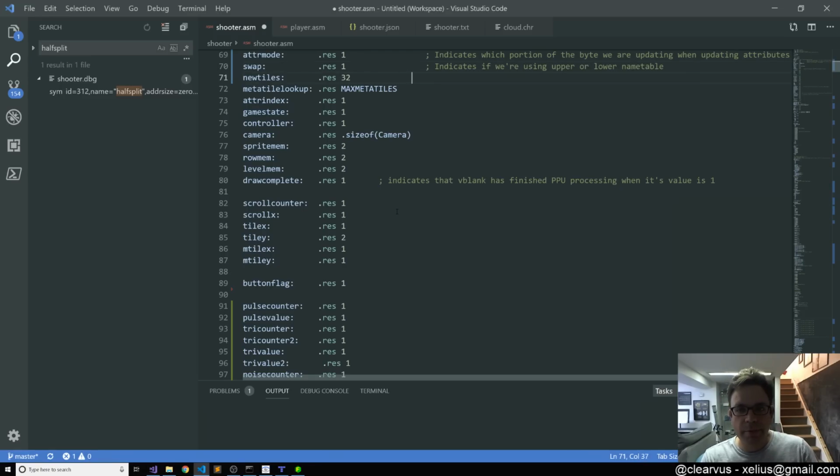So lower and upper name table. New row of 32 tiles to be written to PPU when the name table should be updated.